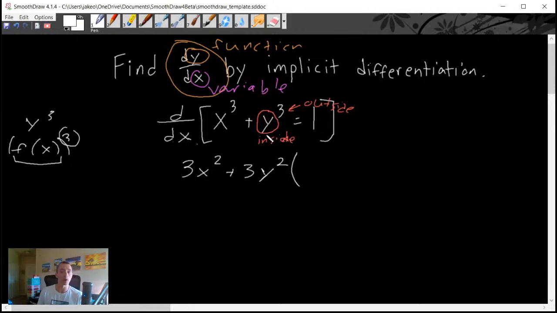In this example specifically, we probably could solve for y, but the idea here is that we are using implicit differentiation to get practice with implicit differentiation. Typically you're not going to be able to explicitly solve for y and get a function for it, which the next couple examples we're going to go into are that way. But the point remains that what we need to do is multiply this by the derivative of y. Since we don't know y, we can't know the derivative of y. So really all we can do is say the derivative of y is just the derivative of y with respect to x, dy dx.